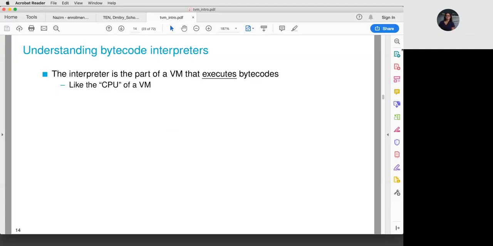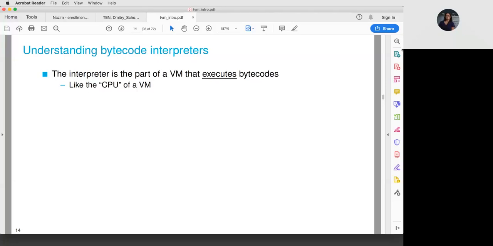An interpreter is really quite simple conceptually. It's just a loop around a giant switch statement. And the basic algorithm for an interpreter is just for each bytecode in a sequence, execute some C++ code that implements the functionality of that bytecode. Now here I say C++ code, but it doesn't necessarily have to be C++. It's whatever language you're using to write your interpreter. But in this tutorial we're using C++, so I'm going to keep things consistent for you here.